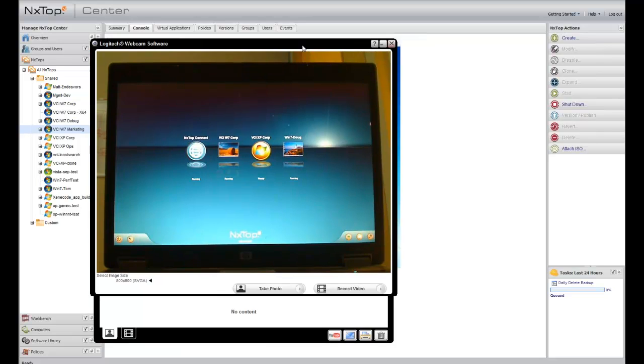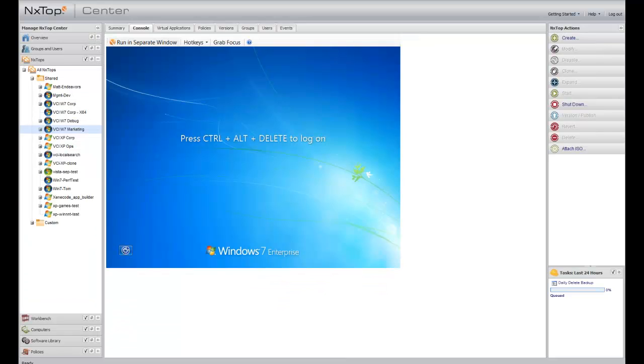So if you're interested in the hypervisor side, which a lot of people are, I will not neglect that. But in effect, what we've done here is built this console where you can centrally create, update, maintain, and deploy these virtual desktop images. It's actually running on a Server 2008 platform. While we have our own hypervisor technology built into NxTop Engine, on the server side it's very tightly integrated with the Microsoft stack. So it's Server 2008, and these virtual desktops that we're creating here are being created using Hyper-V. So we have two-way compatibility between Hyper-V on the server side and our client-side hypervisor, which is not Hyper-V based, obviously.